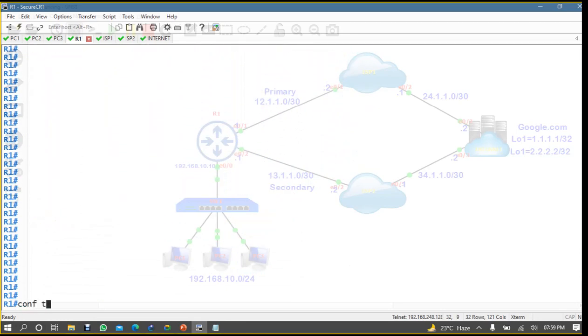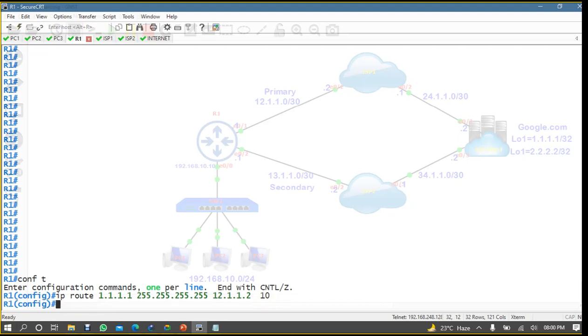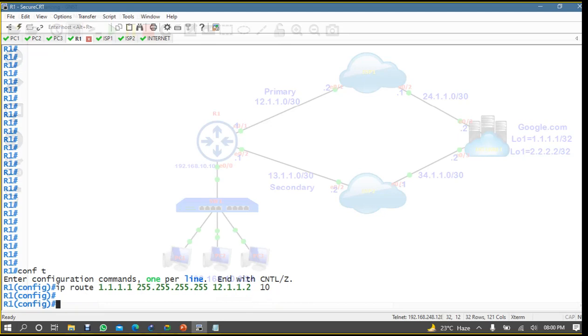Now see, you have to come and say that I want to configure the routing table, right? So I want to say IP route, make this as a primary. For primary you give an administrative distance, any administrative distance. Okay, say I want to give 10 for reaching 1, this is primary. And for reaching 2 also I want to make this a primary.